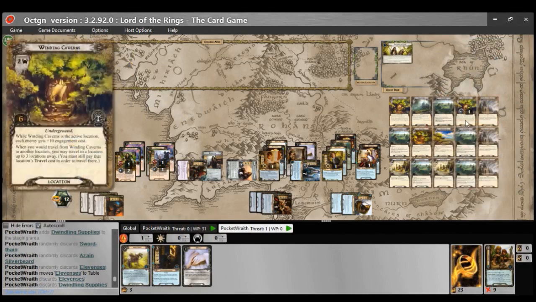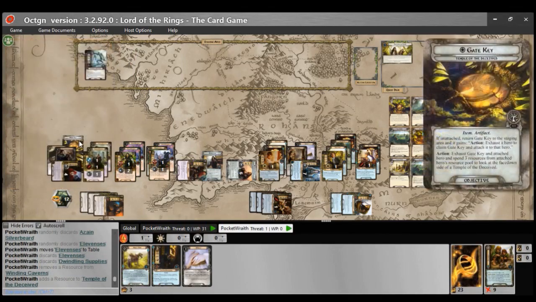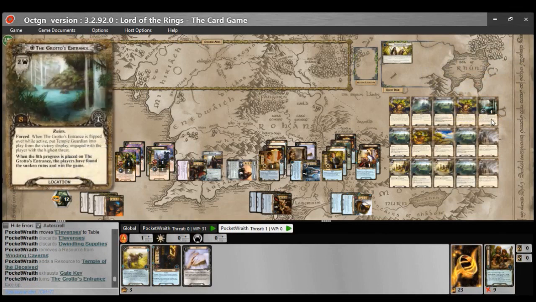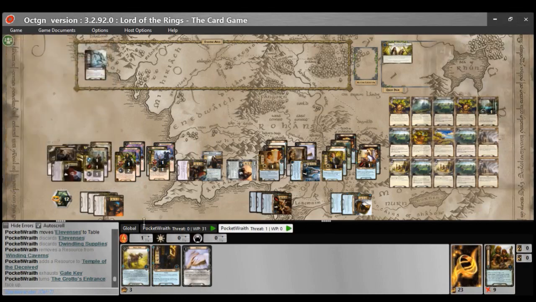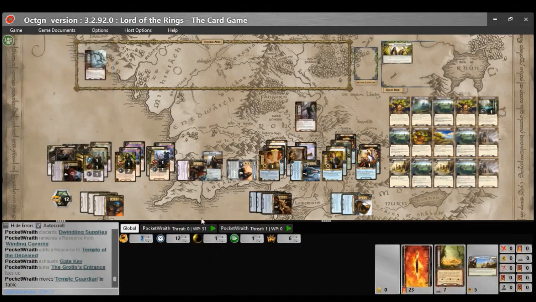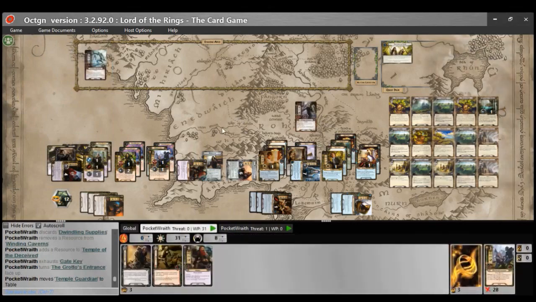So, now I can travel to the Temple of the Deceived, exhausting the gate key, flipping it over. Forced. When the Grotto's Entrance is flipped over while active, put Temple Guardian into play from the victory display, engaged with the player with the highest threat, which is actually this deck. I guess if I'd thought this through, really I should have saved Galadriel until after questing, just in case. But I figured I have 11s. I can drop this deck back down to 0 as well.